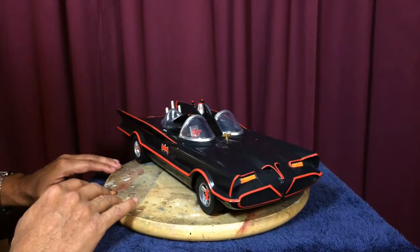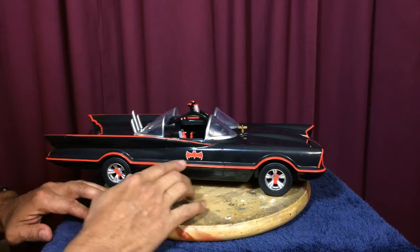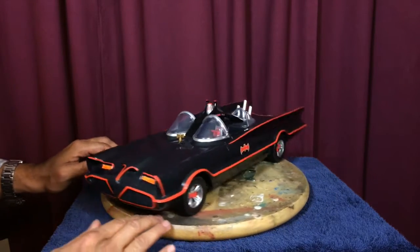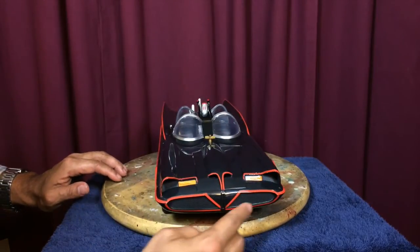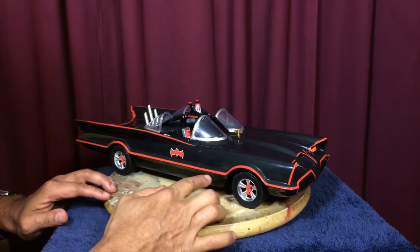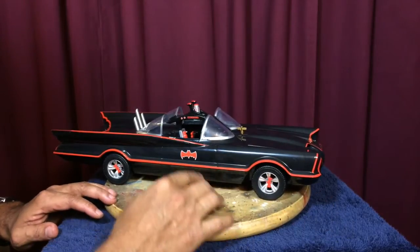So let's talk about all the positives first. They gave you great paint detailing — you see the red pin striping along the side, along the top of the wingspan. Beautiful. They have the Bat signal. Even the wheels have the Bat hubcaps on them, just as they had on all four tires. Nice paint job of the orange lights the Batmobile had. You have the grille piece in here, and the red striping all the way through. This red is kind of like an orangey red, which was actually the color George Barris used on the actual Batmobile in the television show. It actually was a brighter orange-red so it popped on camera on television.